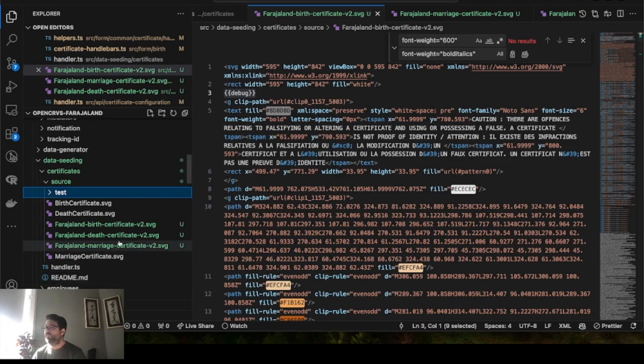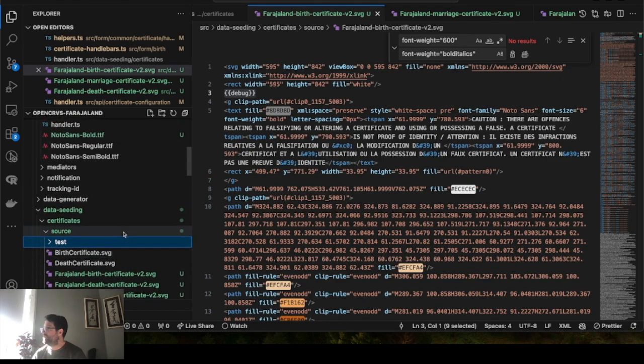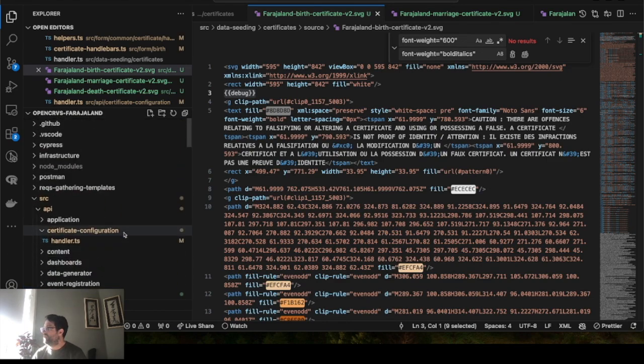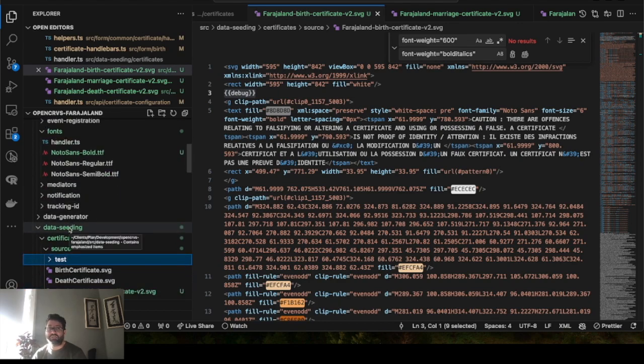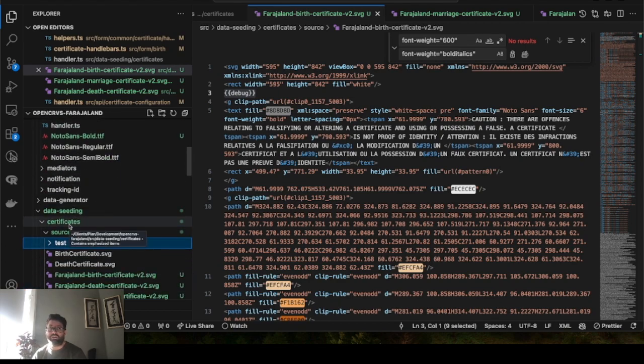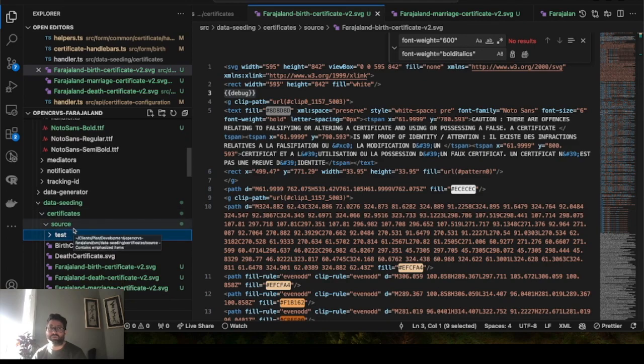So where do you put the SVG files? Well, you will find the location for the SVG files in your country config repository, in the source folder, in the data seeding folder, certificates, source.